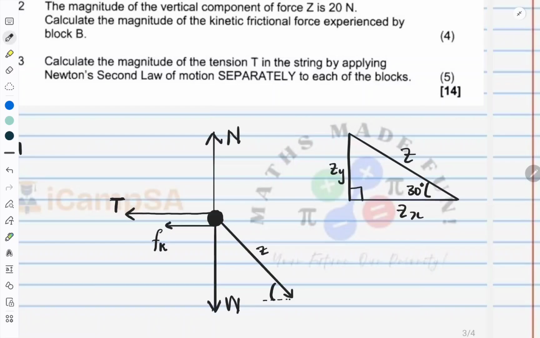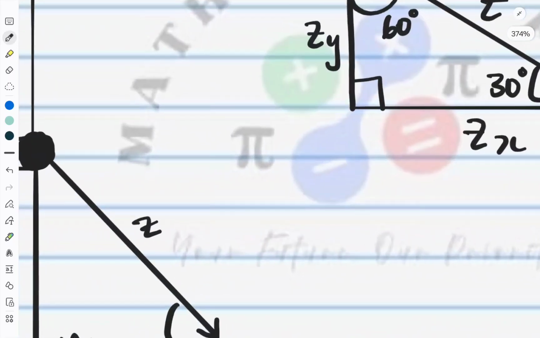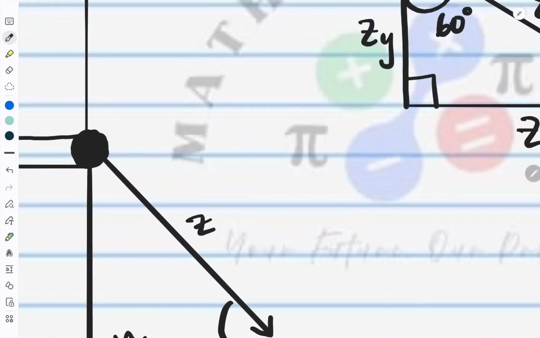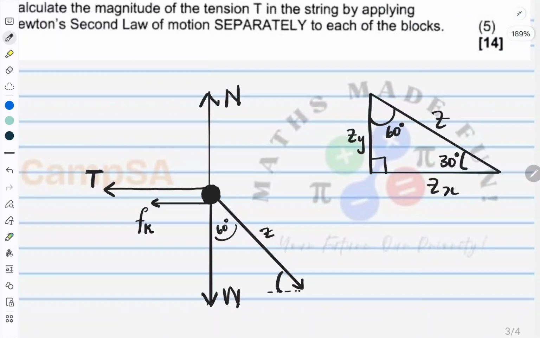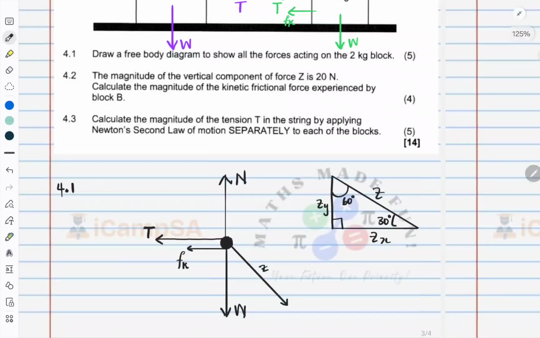And then this obviously is a right angle triangle. It always is. And then you would have to find this guy, which you just use the sum of angles in a triangle is 180, and you will find this angle to be 60. So in an event where the instruction says you must also put the angle there, we usually put it here, and in this case it would be 60 degrees. But in this case it was not required for you to do that, so you'll just leave the free body diagram as it is. Okay, that's what you would do.